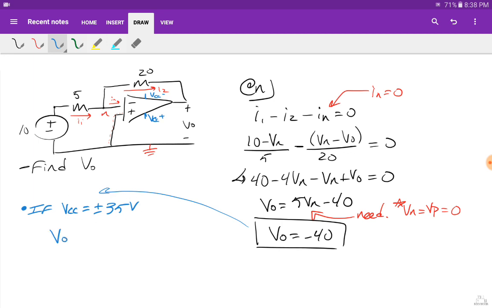VO, with this constraint, has to actually be checked and be rewritten as negative 35 volts. So we have this interesting situation that students should always pay attention to. You always want to check what you get against what the op amp can actually do, because this is technically theoretical unless the op amp can actually provide that sort of power. In this case, let's say we did not have the 35. If it were limitless, it would be negative 40. In the case of it having a limit of negative 35, then the answer has to be fixed to negative 35. Okay, so hope that helps.